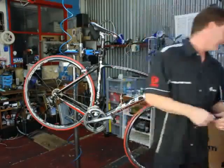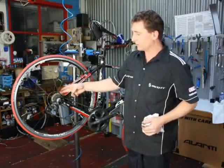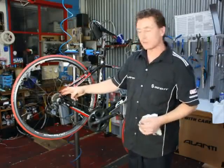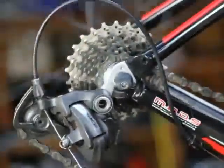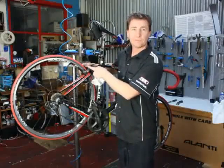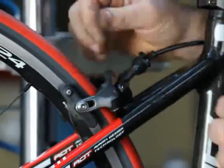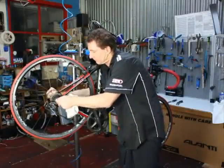So now we're just going to remove the wheel. The easiest way to remove a wheel quickly is to put it into the smallest gear on the back, so we just drop that down — we're in the smallest gear there. We also release the brake with a little cam adjustment just to spread the arms so that we clear the tire, and remove the wheel.